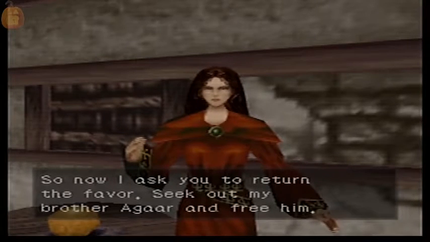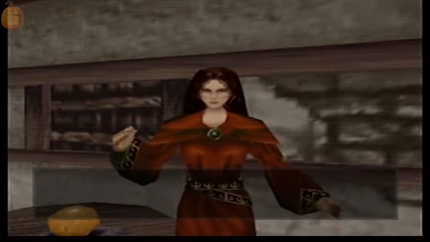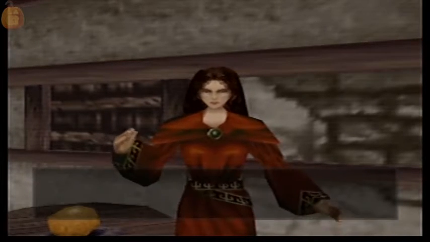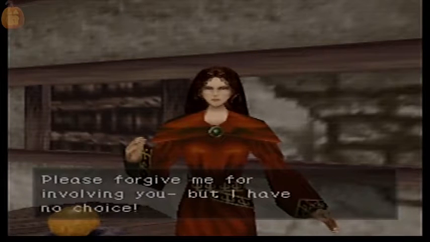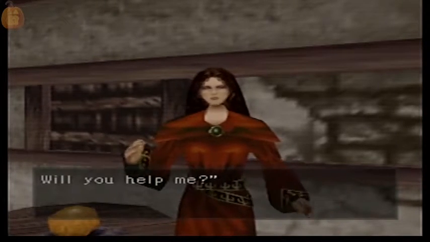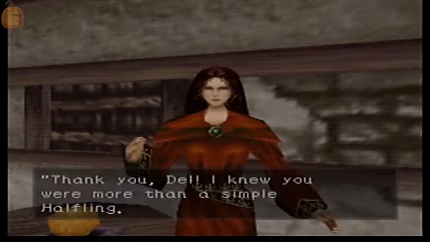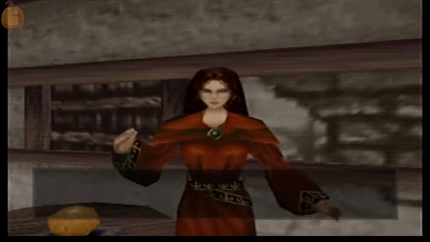So now I ask you to return the favor. Seek out my brother Agaar, and free him. He was captured. I fear he will not live through the night. Please forgive me for involving you, but I have no choice. We're best buds anyways, yo. Hell yeah. Thank you, Dell. I knew you were more than a simple halfling.